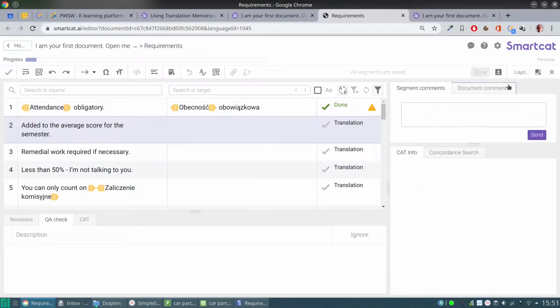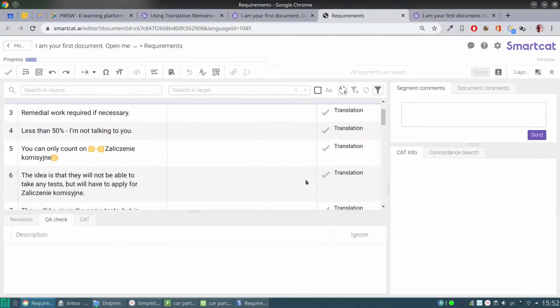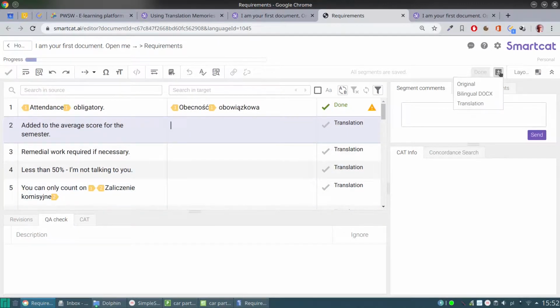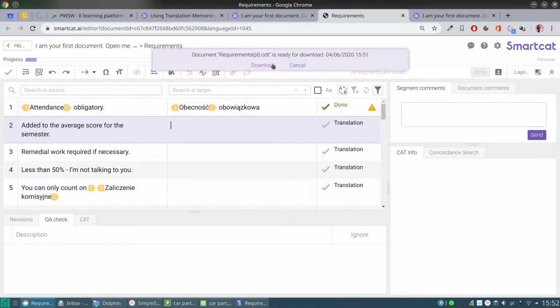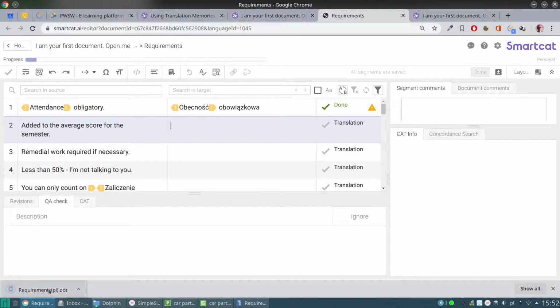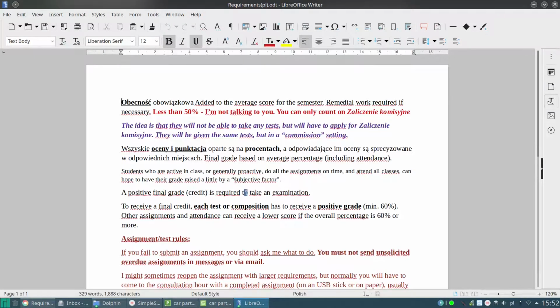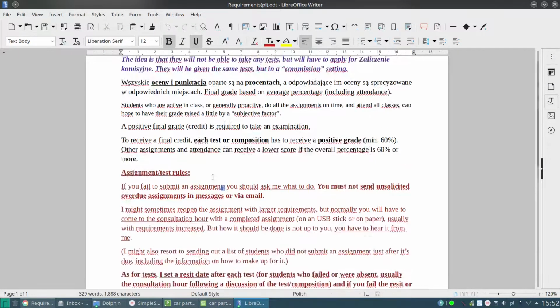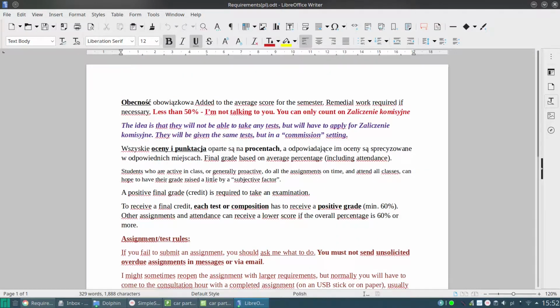Right, so now when I download it, of course this is not complete, but I'm going to see what these two sections look like. So I'm going to try to download just the target here. So just the translation, okay? Right.